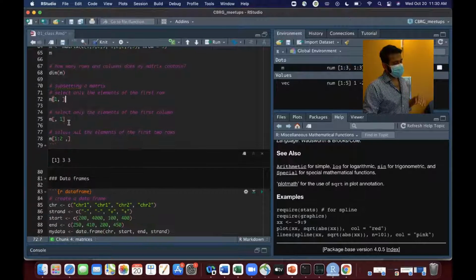Subsetting a matrix is a little bit more complex than subsetting a vector because it's 2-dimensional as opposed to 1. You need to keep track of both the rows and the columns. Subsetting works in the same way: we use square brackets, M followed by square brackets.